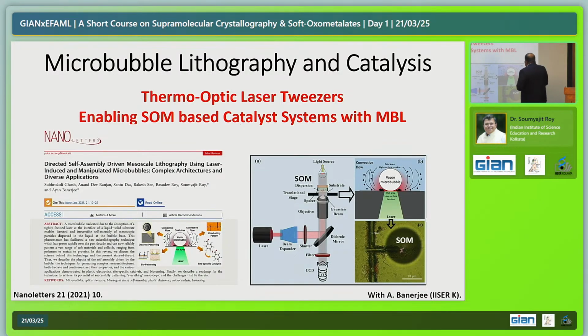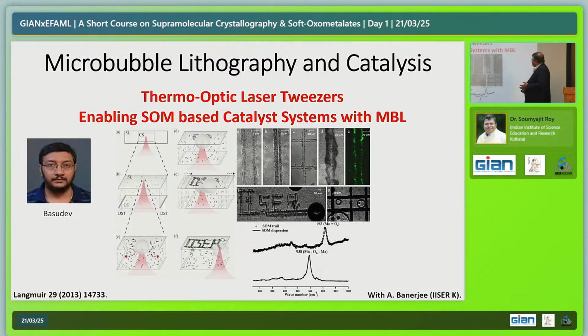So what happens here is the following. You have a system where you have the light source and you have the sample chamber. In this sample chamber you have the SOM dispersion, and this is very, very general. Now we have shown that it not only works with SOMs, it works with any kind of materials, but of course with SOMs it's a little bit easier because they are more tunable and they have a diverse range of properties. That's where it's a unique system which is applicable in these cases.